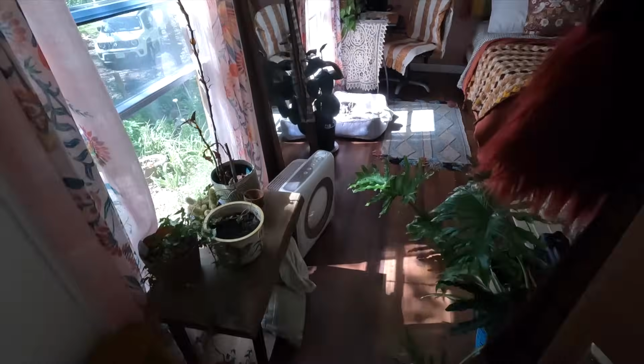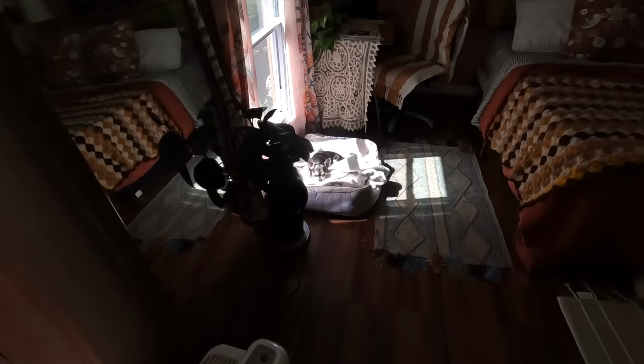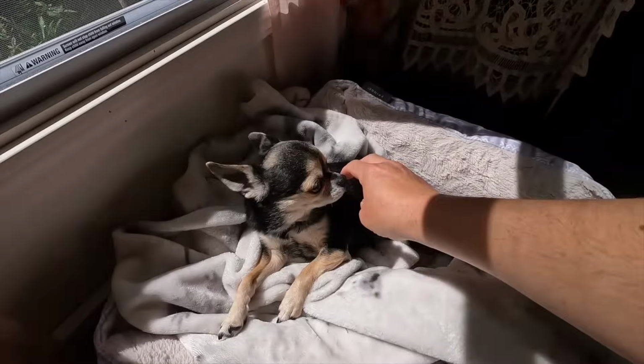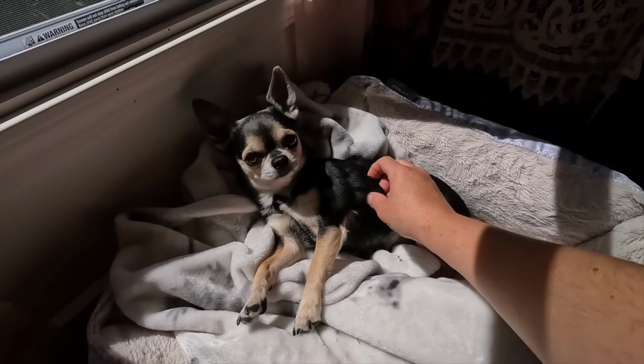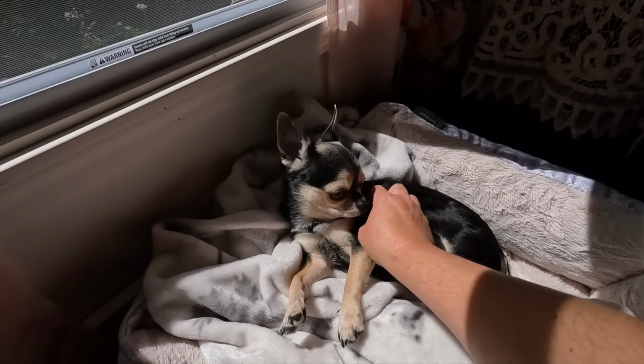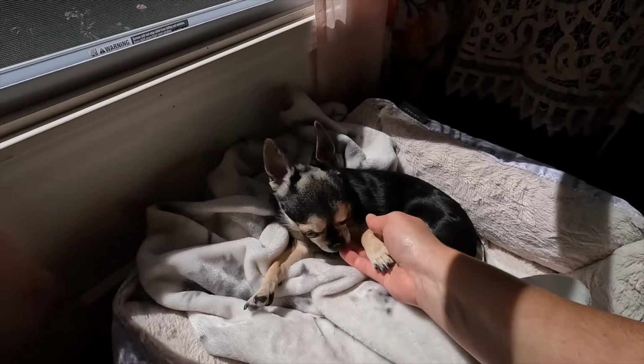Yeah, it's a goal. So this is one of them, and we'll see how it goes. Charlie's not nervous. How are you, buddy? You're just in the sunshine. Unfortunately, when new people come over, he has to get gated in here. And as soon as he sees me bring out the gate, he knows. He's not always super friendly at first with people.